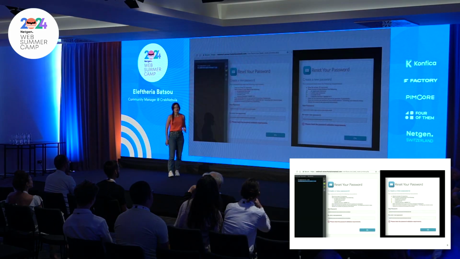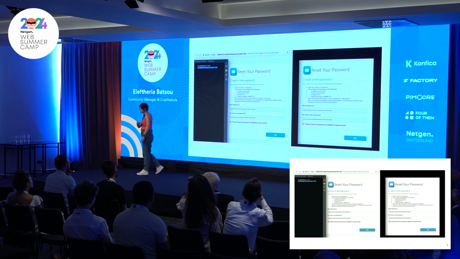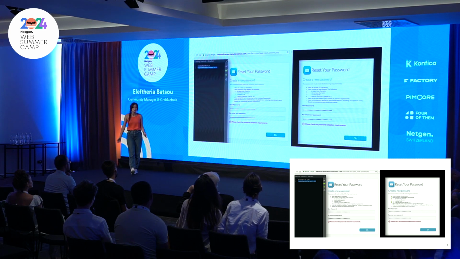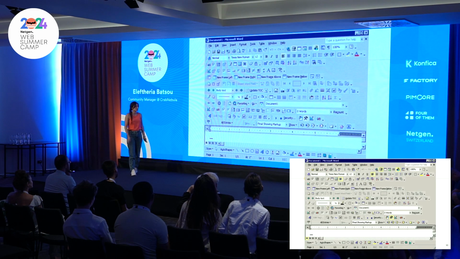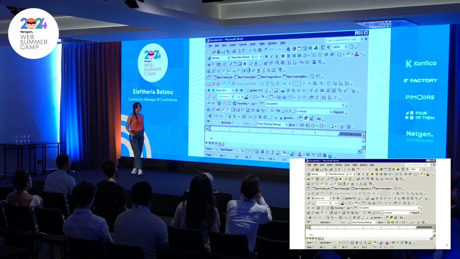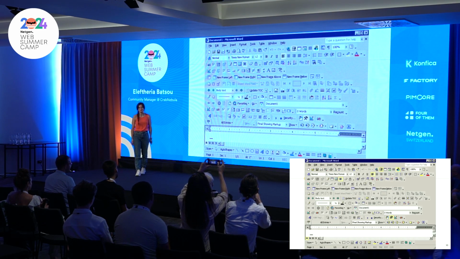And you probably all have seen something like this, like how hard is it to set a password or reset a password? Like there are always so many rules. And I also hope you're young enough and haven't seen something like that. But if you're not that young, you probably have seen something similar.